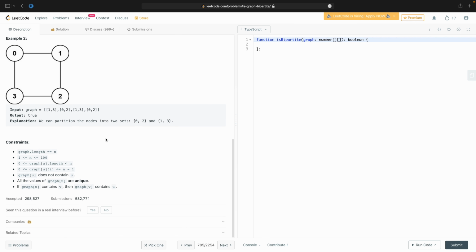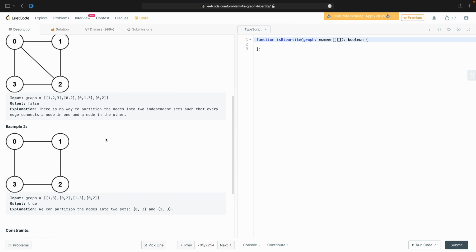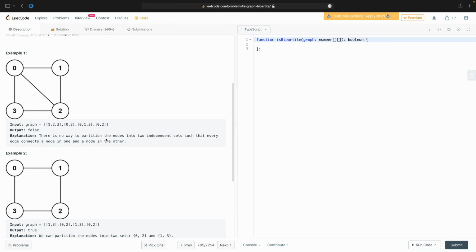Now what they haven't said here, but is probably very important for this problem, is that for a graph to be bipartite, it has to be what's called two-colorable. Graph coloring is all about, if we assign this node a color, say blue, none of its neighbors can be blue.